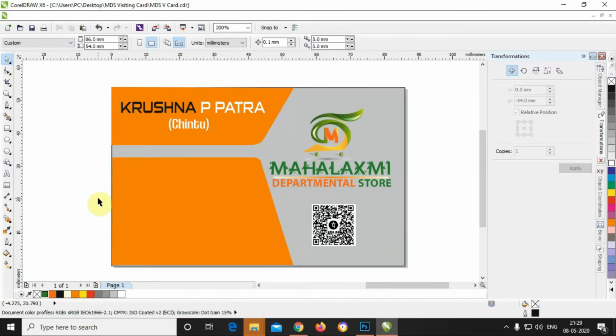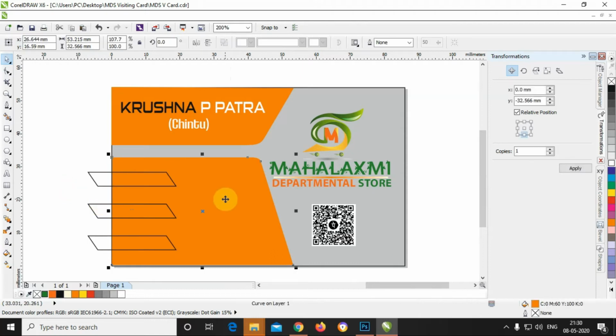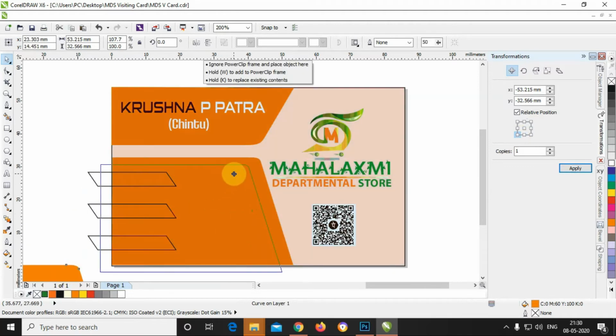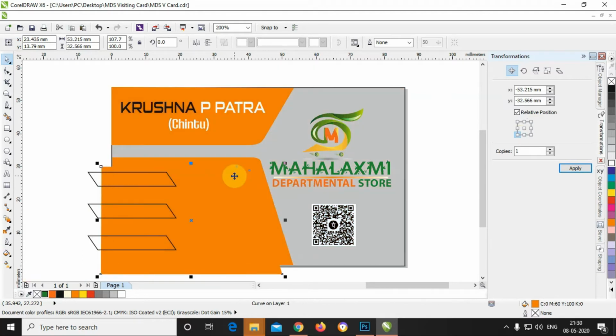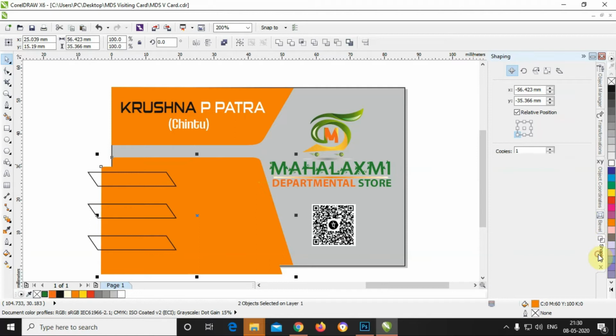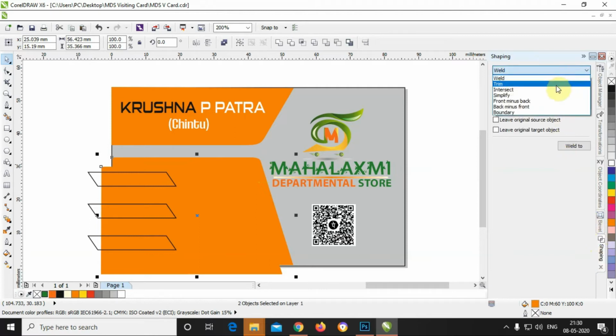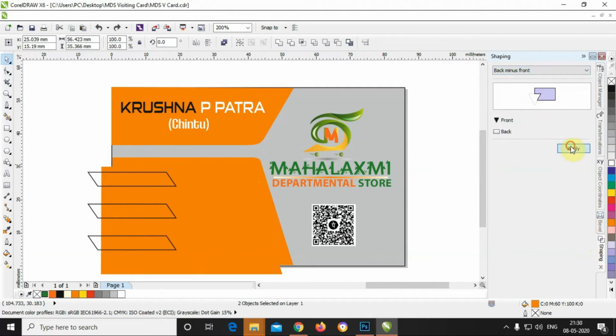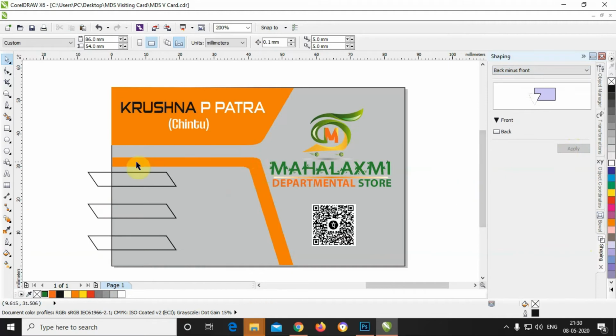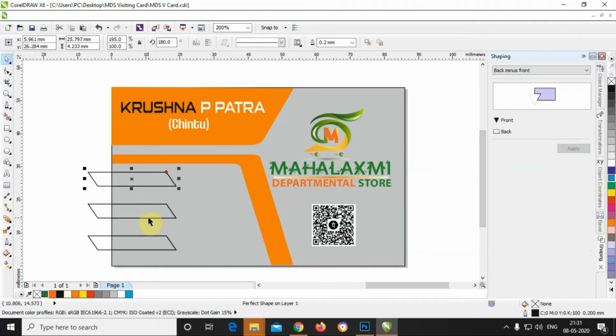This looks better. Now for the shapes, these shapes should be visible as they became the background. I have put it inside the shape, so I'm just making some change over here. I just want to cut out the portion from the whole shape. The bottom part, left bottom part shape, I just use shape builder and press back minus front.